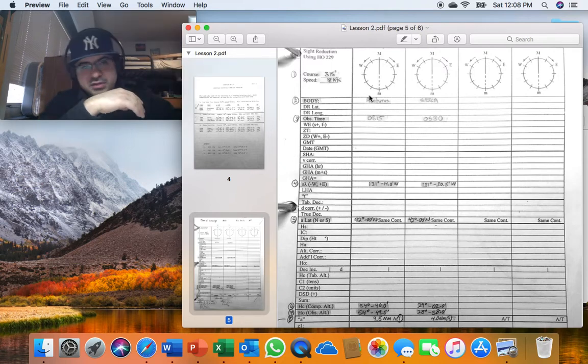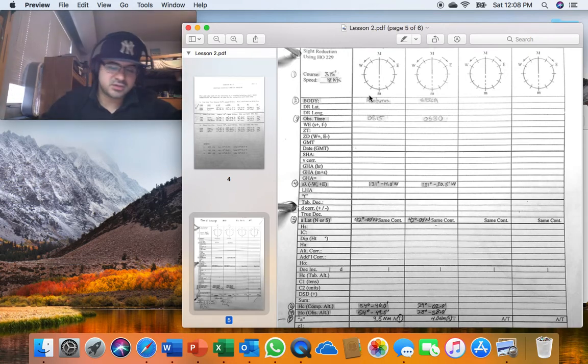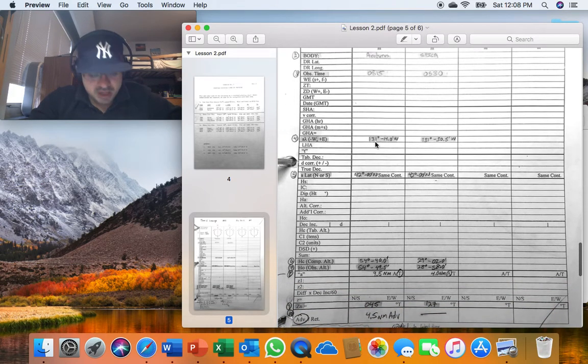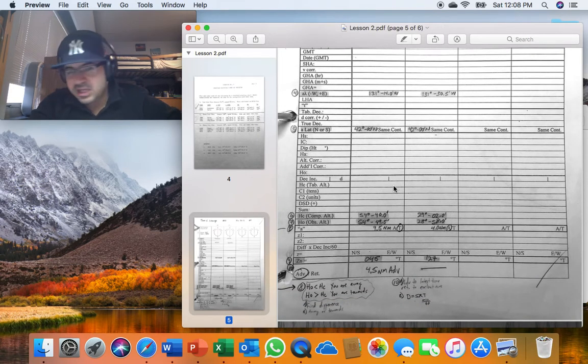As you can see, it's highlighted, so I know which numbers they gave me, which were the givens. So we have our body names and we have the observed time. They are giving us a latitude and a longitude, so that goes here and that goes here. We're not gonna do anything more at this point. They are giving us our HC and HO. So for this one, when we're just learning everything, we're just gonna put it here.